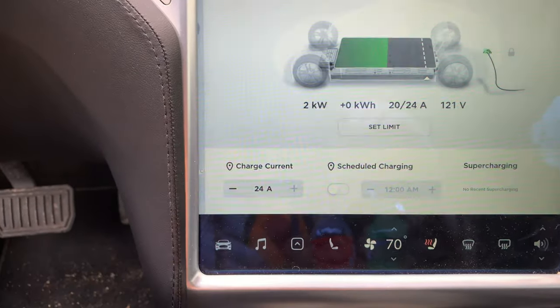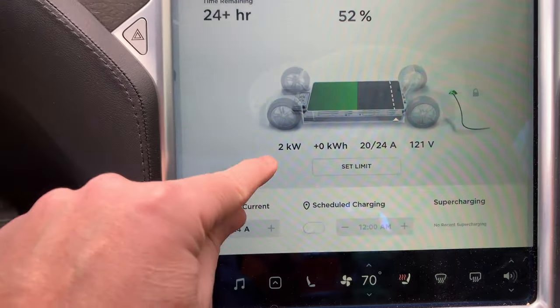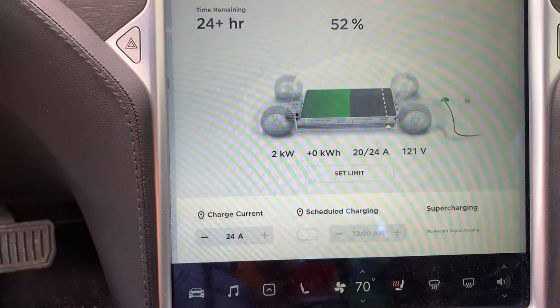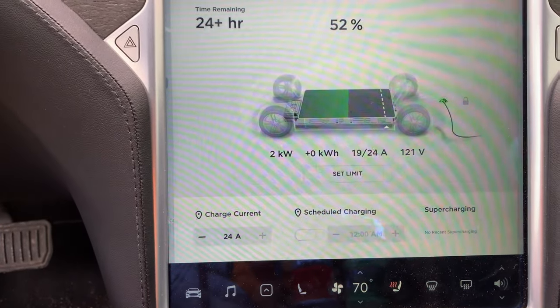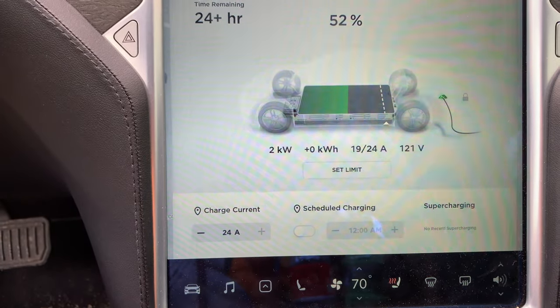Change to 24 amp there. It's 24 and drawing 20. That's barely better than my 110 outlet at home. Well, I should say it's twice as good, but that's not saying much. My 110 at home can draw 12 amps.